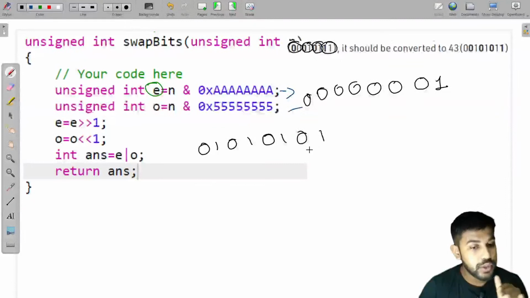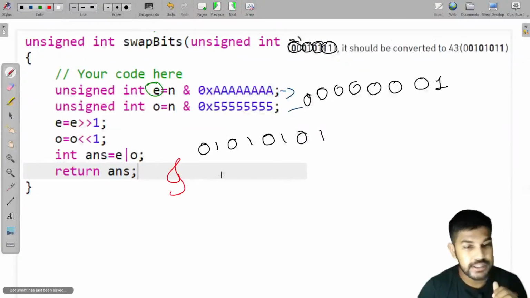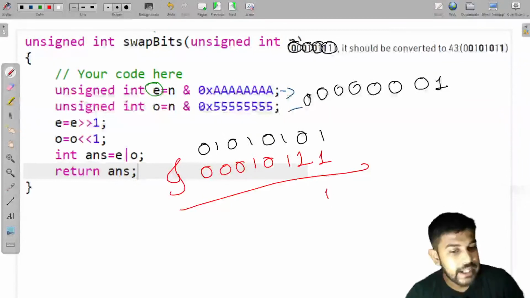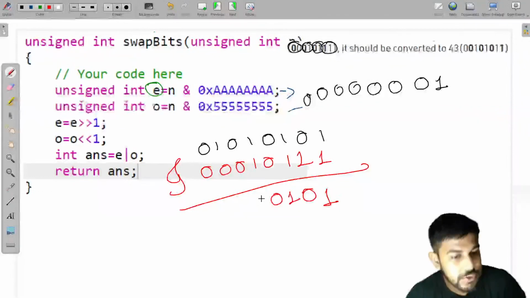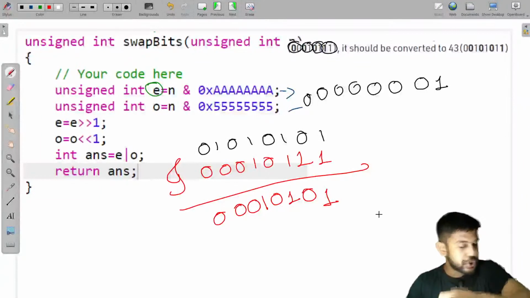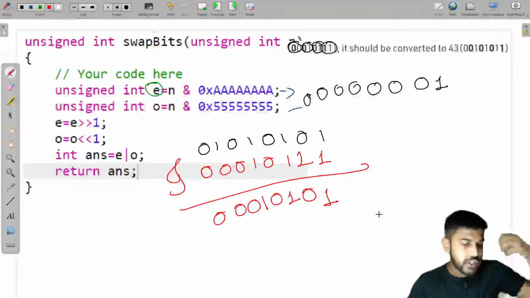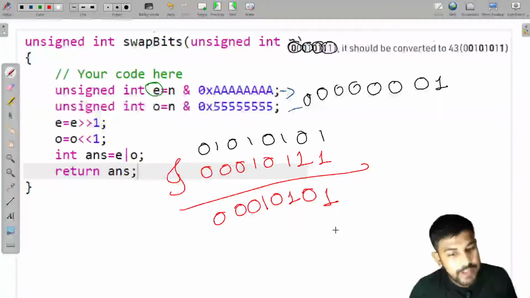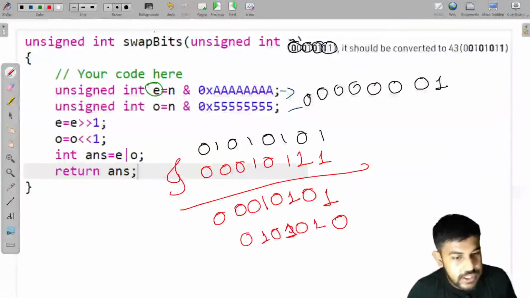Again we would do the swapping with the AND with this number. Okay, 0 0 then 0 1 then 0 1 then 1 1. We would do the AND, so again this would be 1, this would be 0, this would be 1, this would be 0, this would be 1, this would be 0, this would be 0 and this would be 0. And the odd position should be moved to even, so it should move to the left hand side. Okay, we would do a left shift by 1. So what this would become is 0 1 1 0 1 0 1 0 1 0 0.